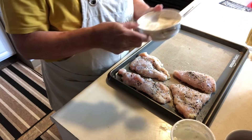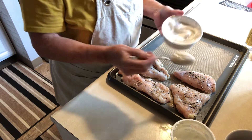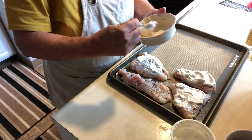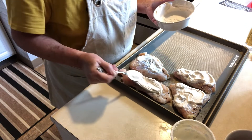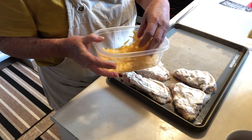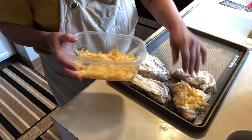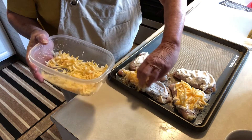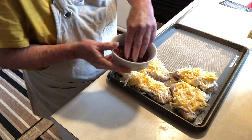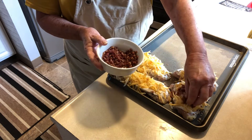This is a really fast meal to put together. I'm going to spread the sour cream mixture all over the chicken. You want your oven preheating at about 390°F. Then I have some leftover pepper jack and cheddar from taco night — just put that on top of the chicken breasts. Then I have some bacon bits to spread on top for a nice little crunch.